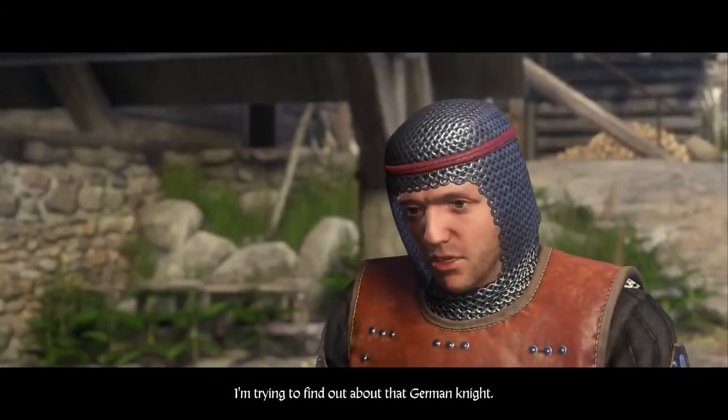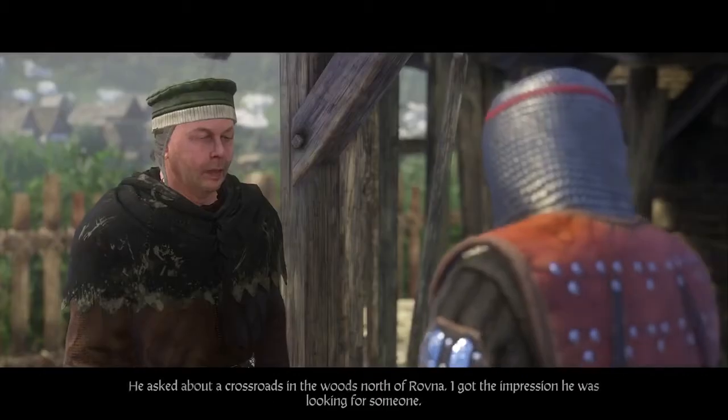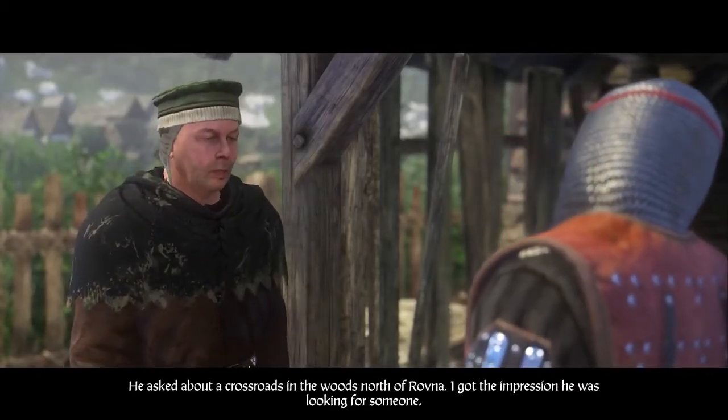I'm trying to find out about that German knight. Of course. Ask away. And do you know where he went? Oh, he asked me about a crossroads in the woods north of Rovna. I got the impression he was looking for someone.